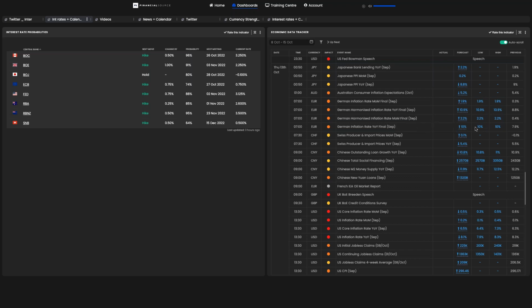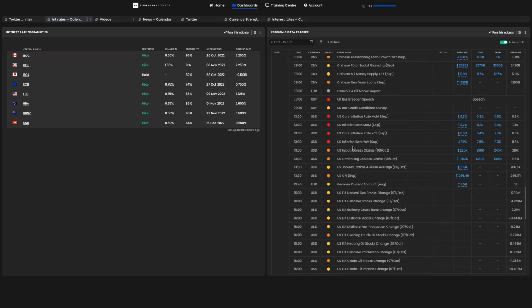But if it's a big miss in the data, year on year below 10.5%, and inflation year on year below 9.5%, anything like that would likely be supportive for the euro on a good data point. But I wouldn't feel confident in trading that because you could see the euro selling off on it as well. It'd be a bit of a tricky reaction. So I just hold fire on that German data, but the US data is much clearer, and there's definitely a tradable opportunity here on a miss.